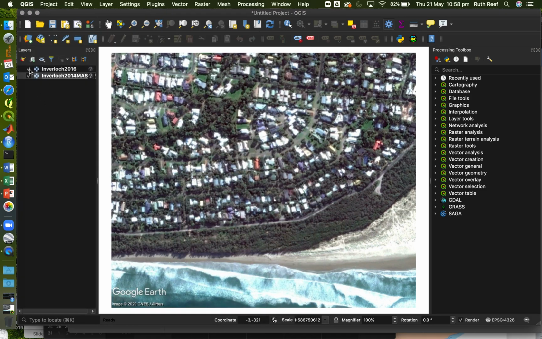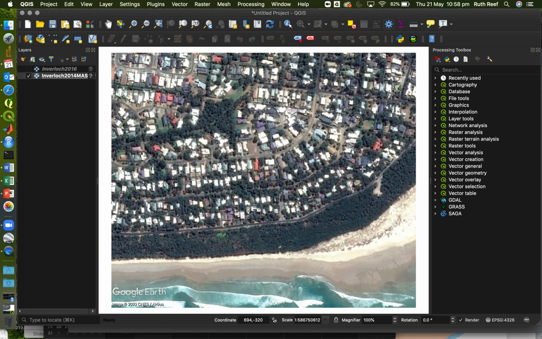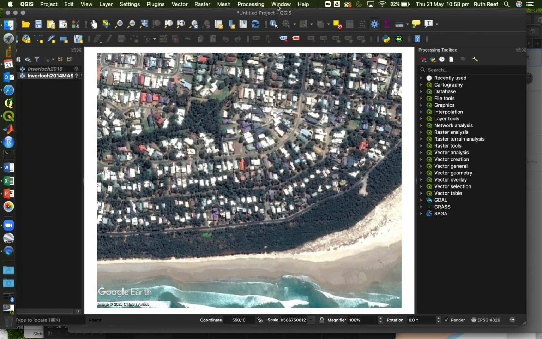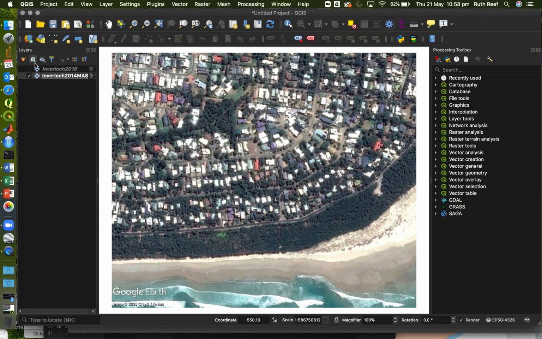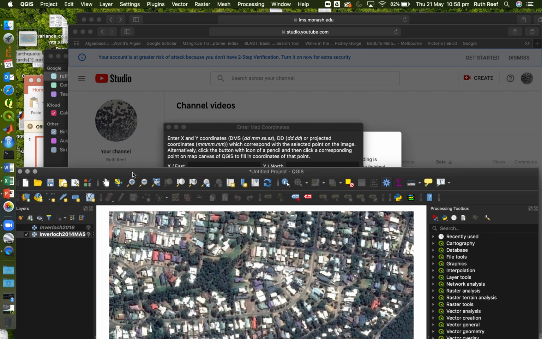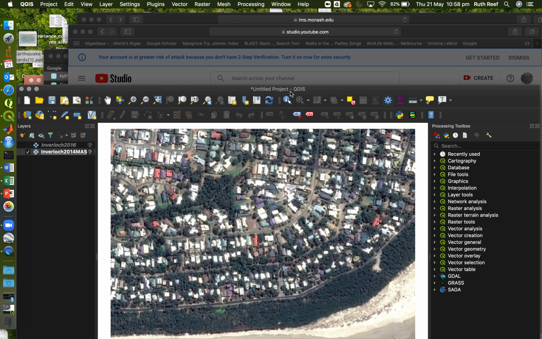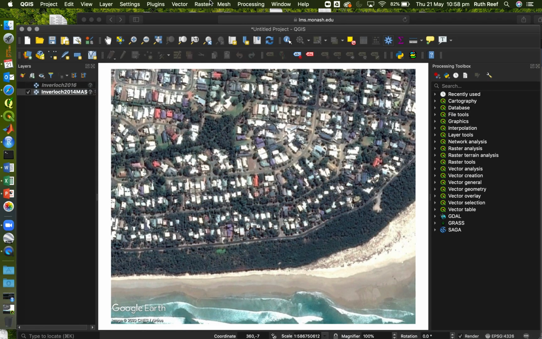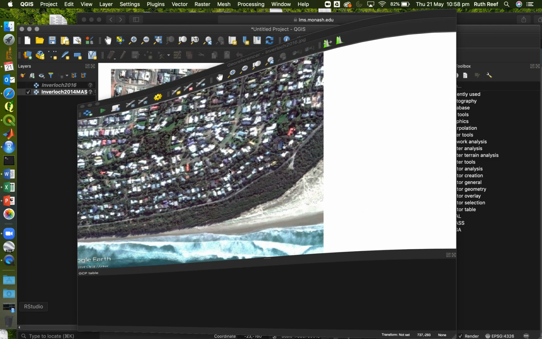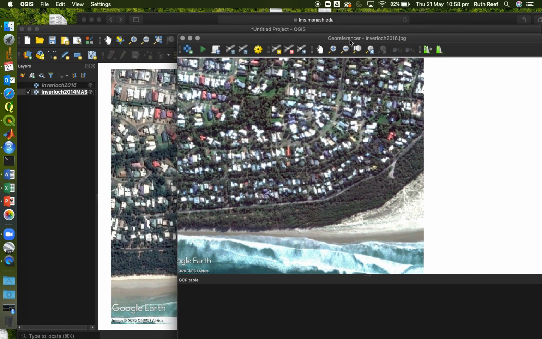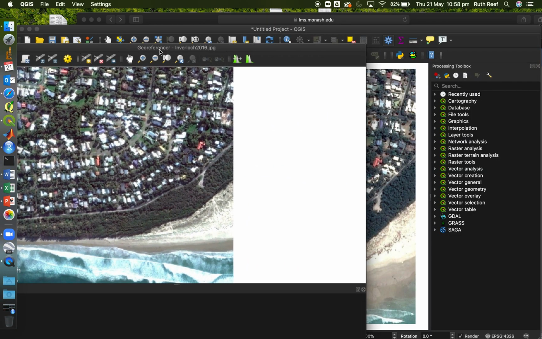Sorry. I'm going to turn this one off. And now remember that house that we looked at. Let me have a look at what it looks like. Hold on, I need to go back to my georeferencer. It's here somewhere. Oh, here it is. Okay, so I need to find my image that looks the same. So where was my point? I'm going to start again.